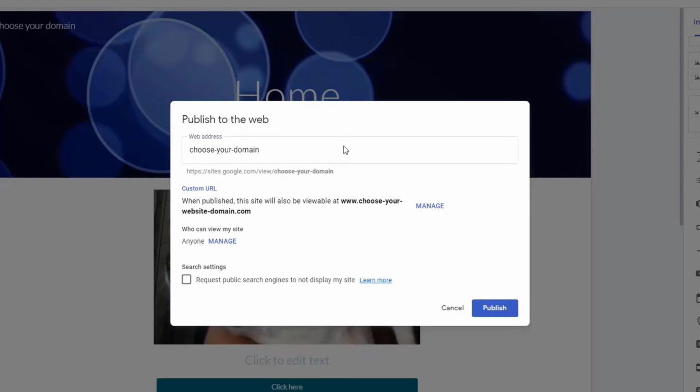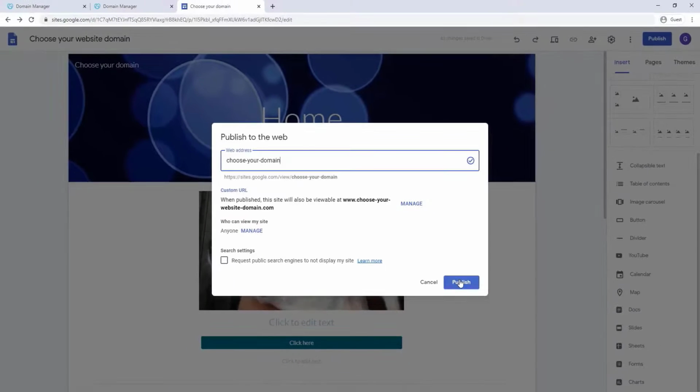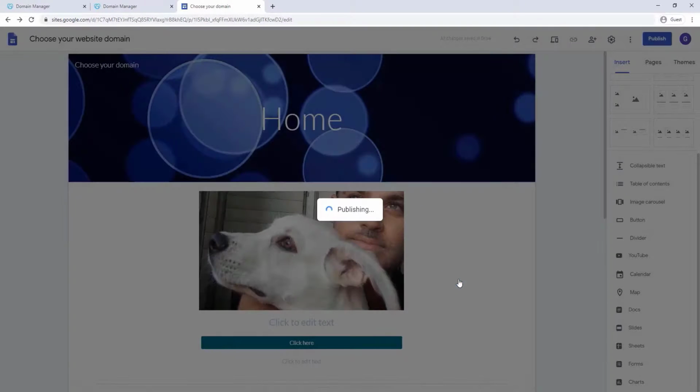So imagine Google needs to rank your website. Which URL would Google decide to display on Google search results? The one with your custom URL or under Google's URL? This is duplicated content that SEO analysts would tell you to run away from. And again, this is one of the reasons that I don't really recommend using Google Sites, but for our purposes, we're going to make this anyway. So let's go ahead and click that publish button.